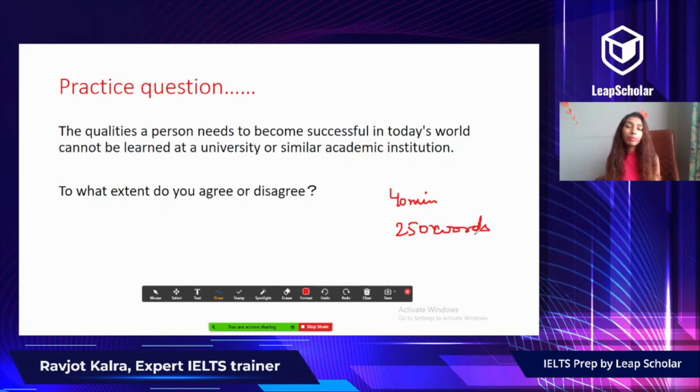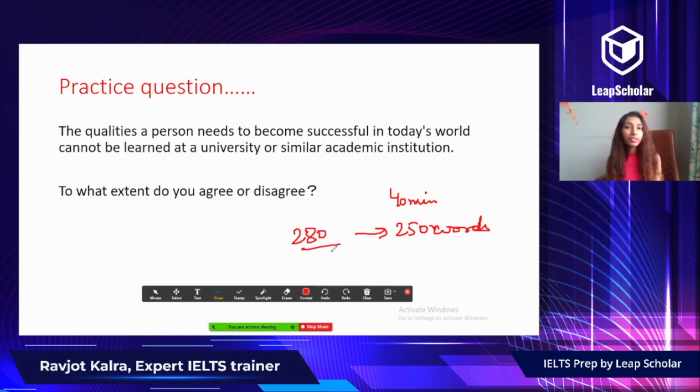There is no upper limit of writing an essay in terms of word limit. So you can write as many words as you can, but it's advisable to write 280 to 290 words because we do have a time constraint as well. Rather, spend more time on planning and revision. That is crucial to do when you're attempting writing tasks.